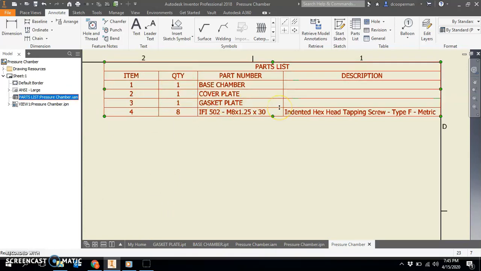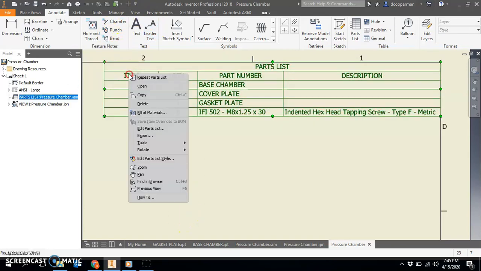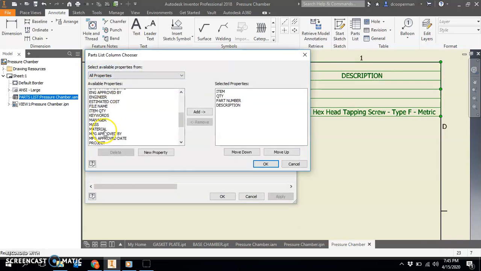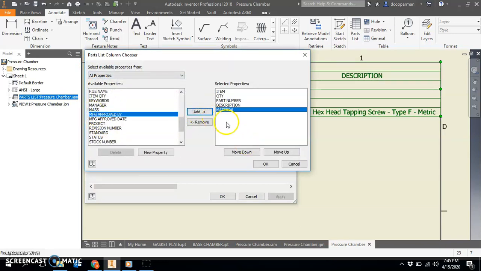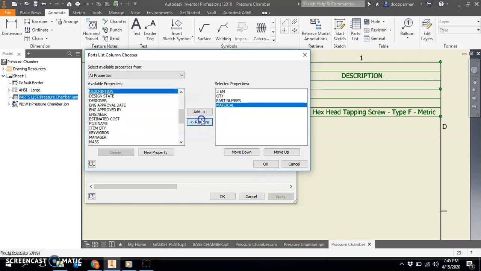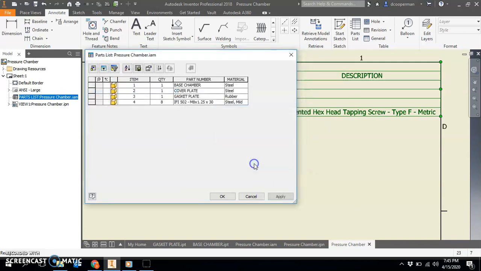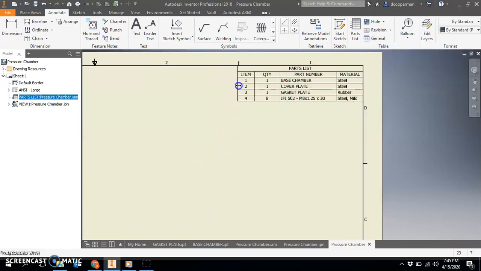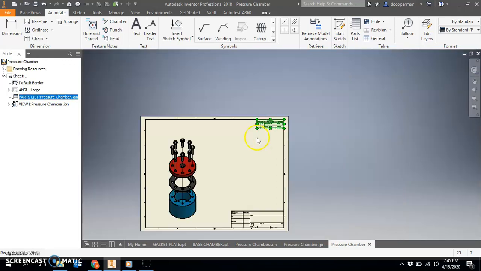The quantities are here. The only thing I still want is to see the materials. So I'm going to right click, hit escape if you need to, right click, and then go to Edit Parts List. Over here to Column Chooser, find Material, add it, and hit OK. Maybe I'll get rid of Description. I'm just showing you different things to do. So we'll do this one for this time. I like to clean it up a bit, so not have that much white space. It doesn't have to be as small as it can go. Like this is as small as it can go. I don't mind a little bit. I think it looks better that way. But too much looks disorganized, in my opinion.